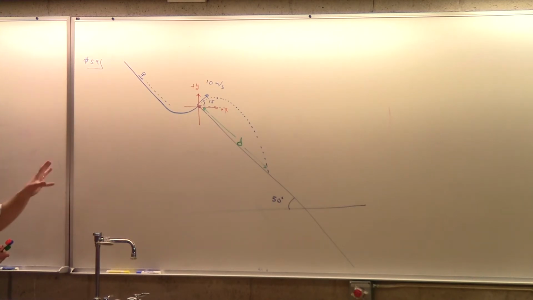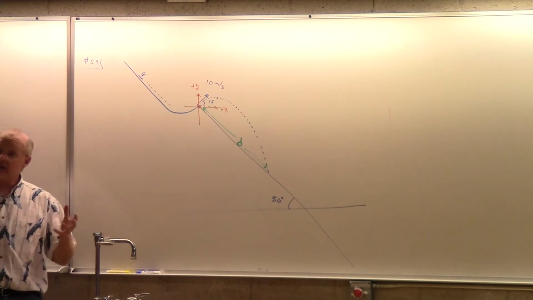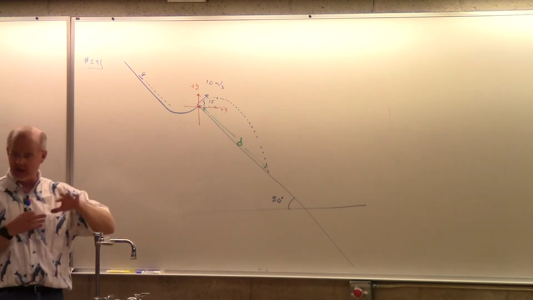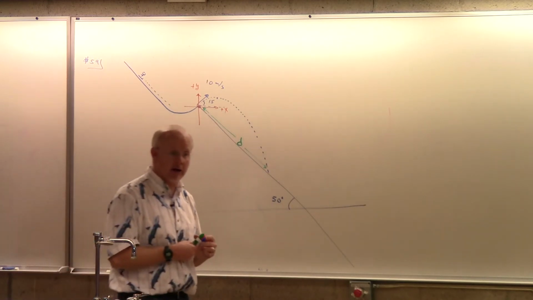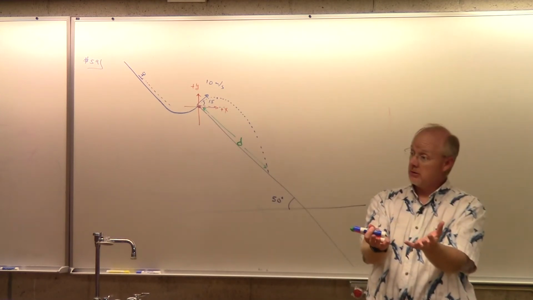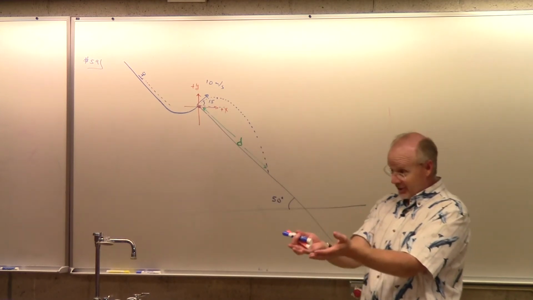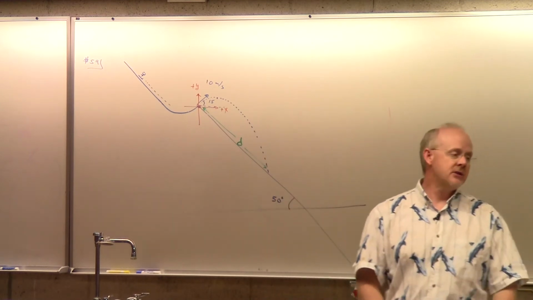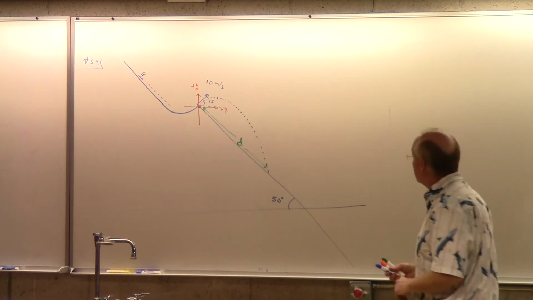All right, so I've got the origin, my coordinate system, and a good physical picture. Is this a constant acceleration problem? Yeah, at least certainly from once they leave the ramp here. It's a projectile, right? And so the acceleration is? Okay, in the vertical direction, -9.8. In the horizontal direction, 0, right. And so we can use our kinematic equations.